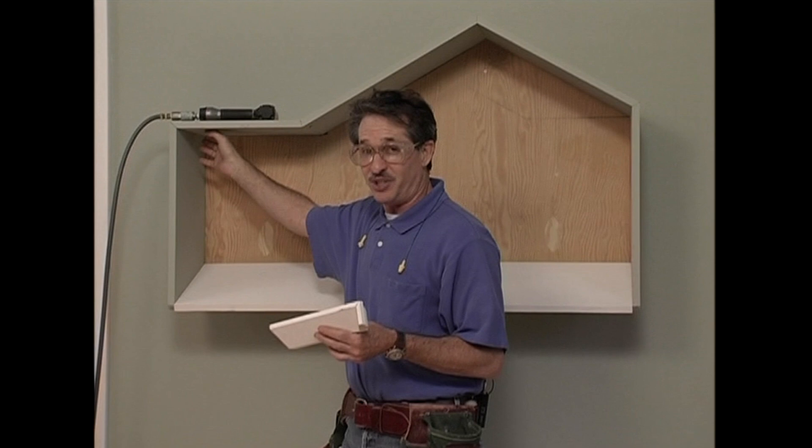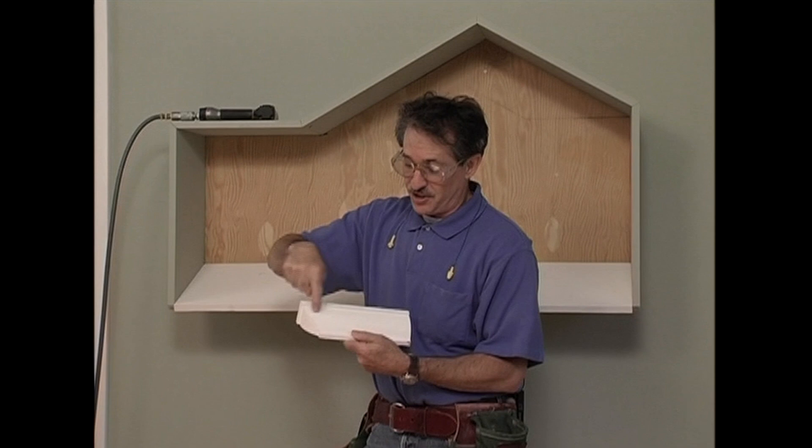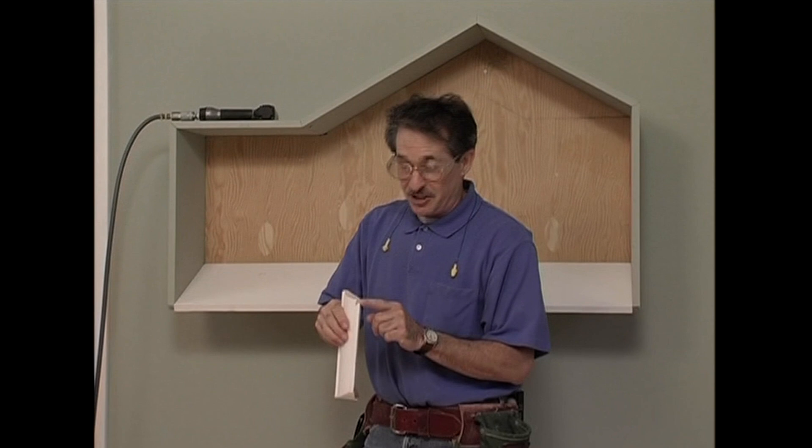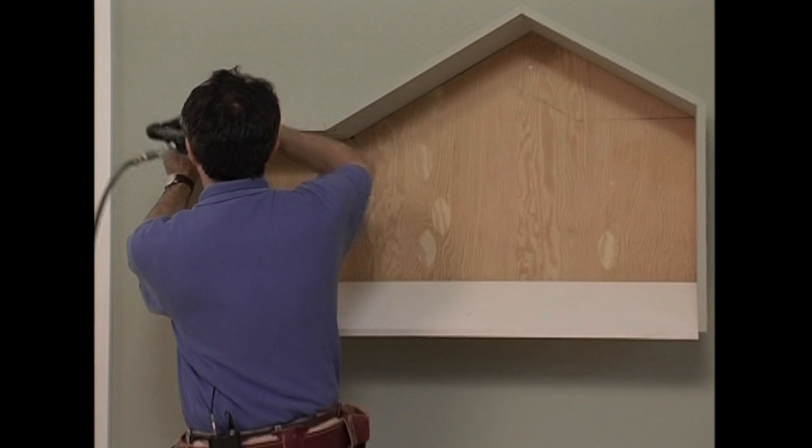This first piece that goes on this wall has a self-return on the left side and an inside corner on the right, and we're going to cut a butt cut for that so we can cope and do it with the next piece. I've already cut that piece and pre-assembled it so we can move along quicker. It has a self-return cap on the right side and a butt cut on the left side, and I've even mortised the bottom of this to accept the next cope piece so we don't have to do it in place. So I can take this piece and put it up here and tack it in place.